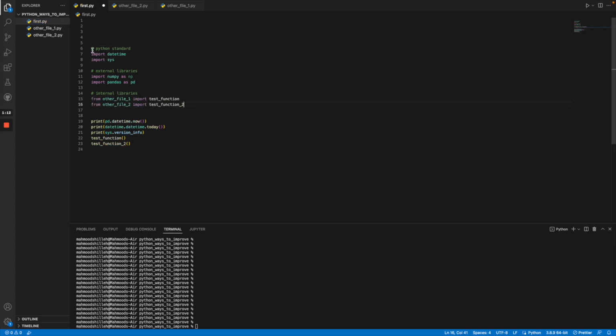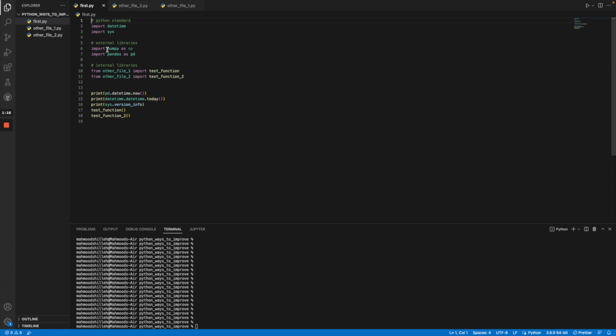And of course, they have to be all the way on the top. So I'm just going to do that. And as you can see, the blocks are separated by 1 space, which is good. And that's pretty much it. One more thing, what you want to do is make sure you don't have any unused imports. That looks really bad. And over time, it can clog your projects and maybe make people confused as to why you have these imports. So let's just go ahead and delete that because we're not using it in the code below.